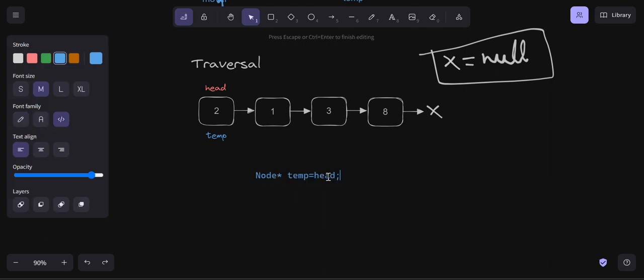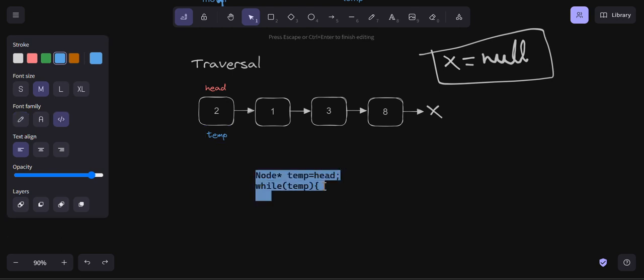Now I can write while temp, because when temp has some value, till then iterate through it. When it goes here, it will be null, right?